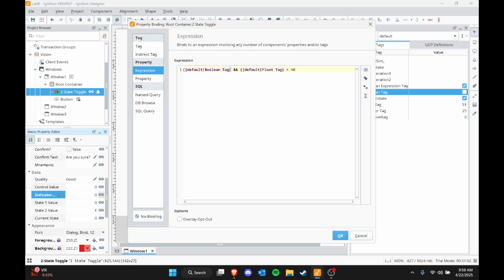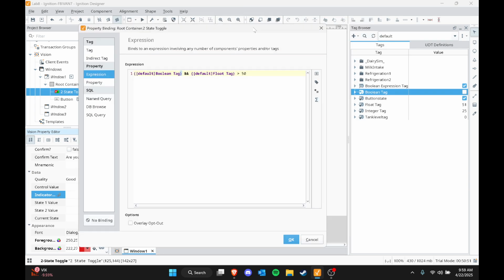It says my Boolean tag and my float tag, which is this one that I have set at 51, have to be greater than 50 for my indicator value to change. Because it's a two-state toggle, it can only be in two states, off or on.